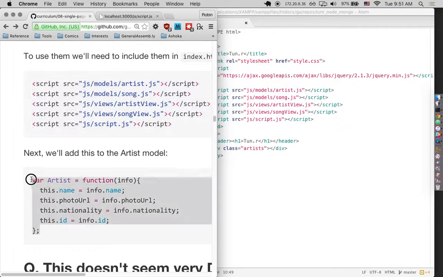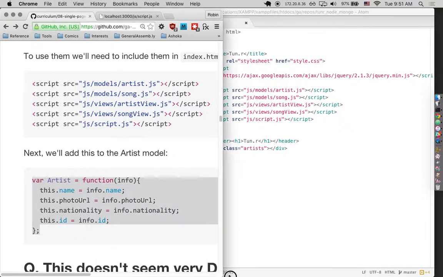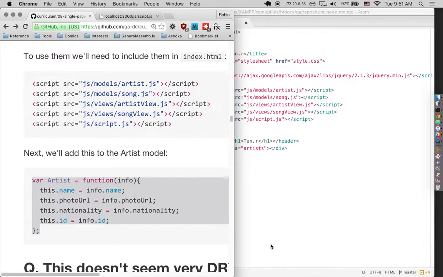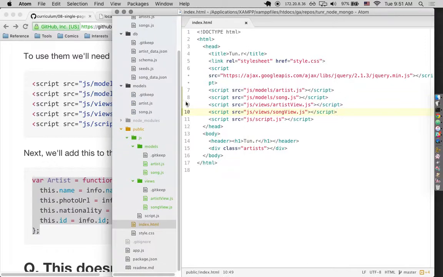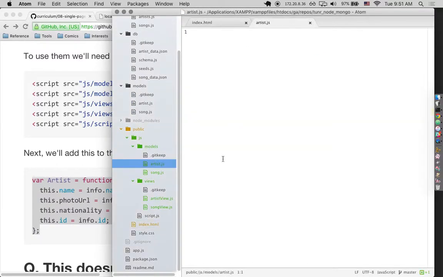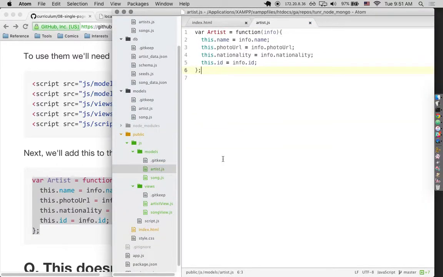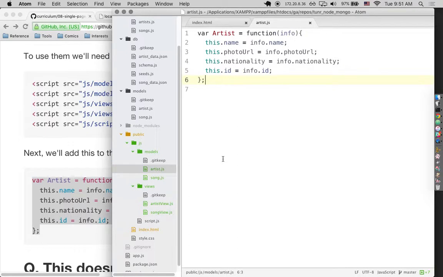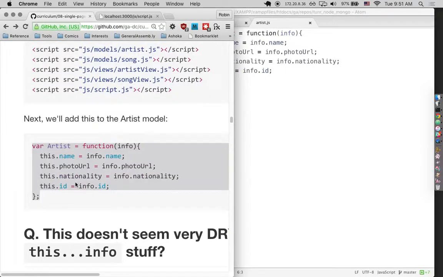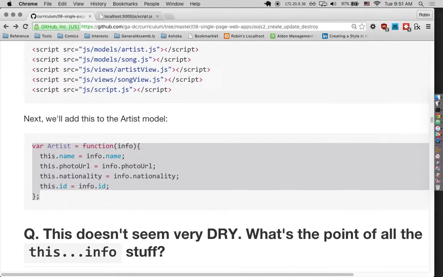All right. So now I'm going to add this to the artist model. I'm going to ask that you, sorry, I should have said this before, please follow along in the lesson plan. I'm not going to bother slacking all this stuff out. Please just follow along in the lesson plan. So the artist model is going to look like this. All this is doing, well, actually, here, I phrase it better in the lesson plan.